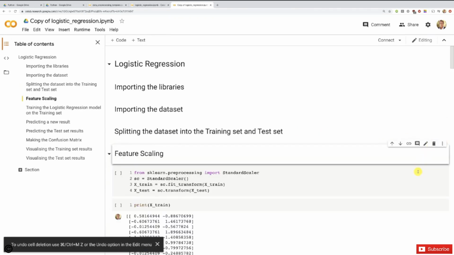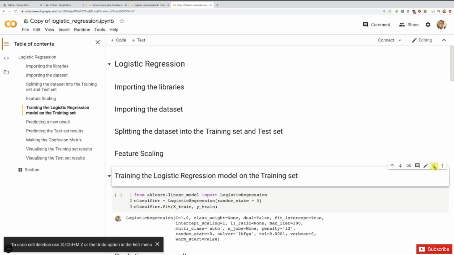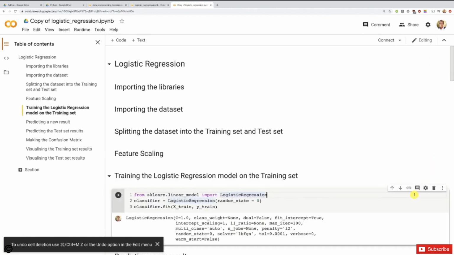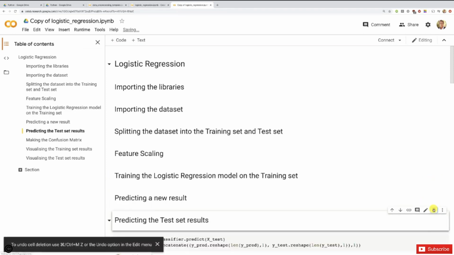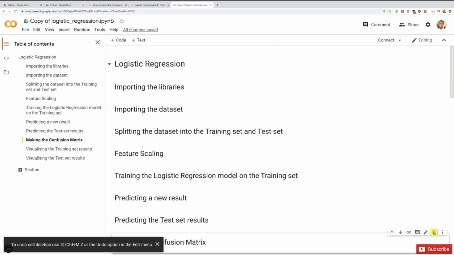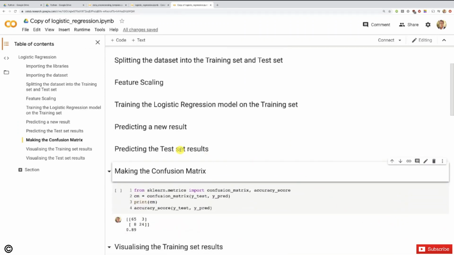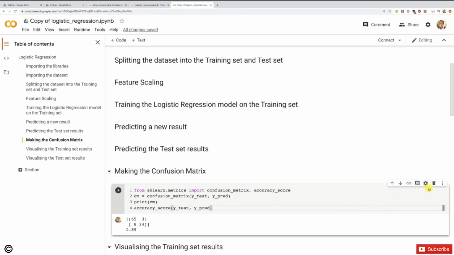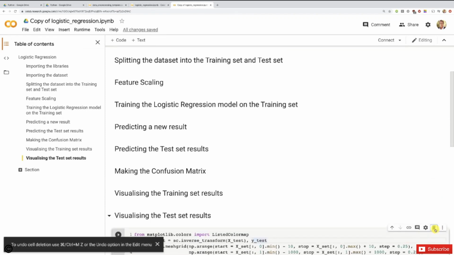All right, feature scaling. So yes, there will be feature scaling for logistic regression, and I will explain why. Now we train the logistic regression model and predict a new result. And you really have everything in this implementation. You'll learn how to predict an ensemble of results in the test set. You will also learn how to predict a single result, like when you deploy your model in production and want to predict a single observation. Now the confusion matrix, that's to evaluate your model. And of course, the visualizations at the end.